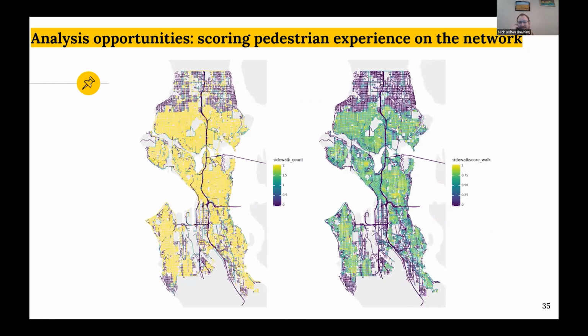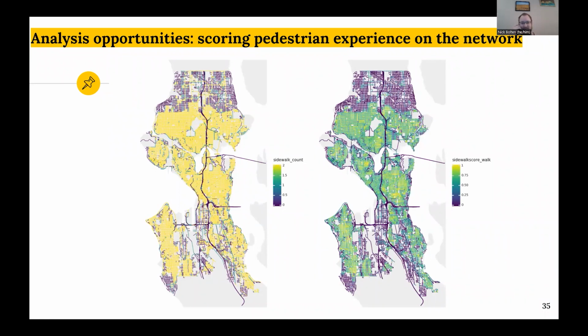And this network effect is really valuable. Doing a network analysis is much more valuable, and this is the kind of thing we can get when we map this kind of network in OpenStreetMap. On the left is a more traditional analysis approach to sidewalk coverage in a city. Cities do sometimes collect information about their sidewalks, but they say things like, how many sidewalks does the street have? 0, 1, or 2, like one on each side, or just one on one side, right?